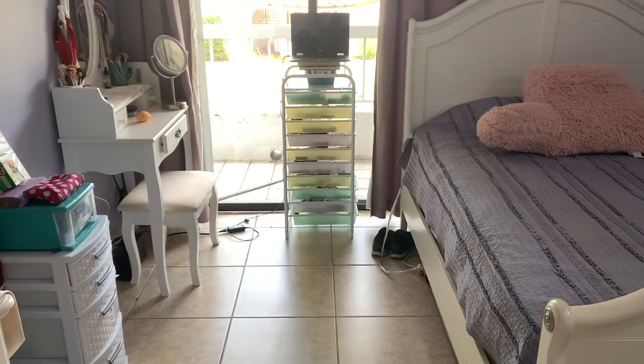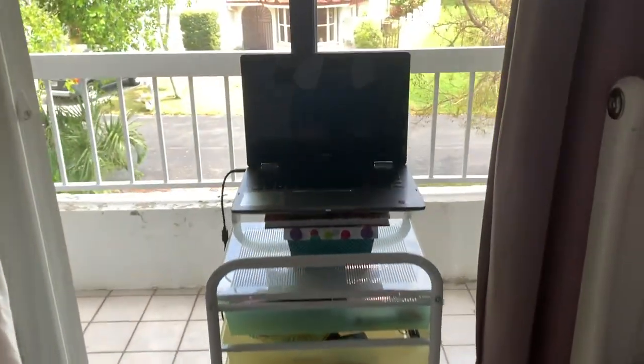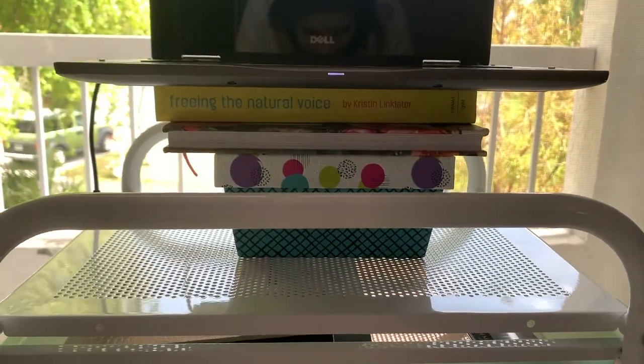I couldn't make it work. So I had to find another way — move my room around, rearrange stuff — so that I could have class. This is how my setup looks now. I actually have space to walk through, I can be far back and you can still see me. And this is my laptop where I do my Zoom classes, and my makeup stand.